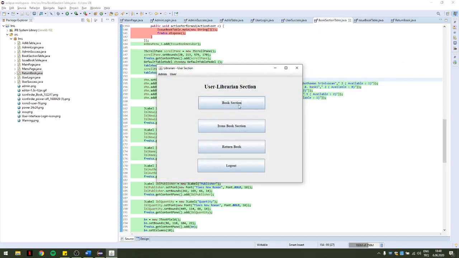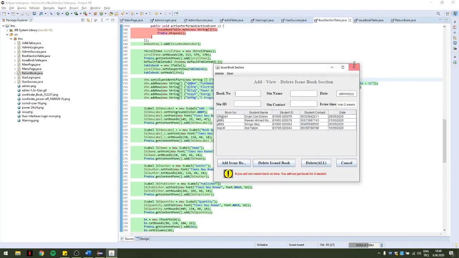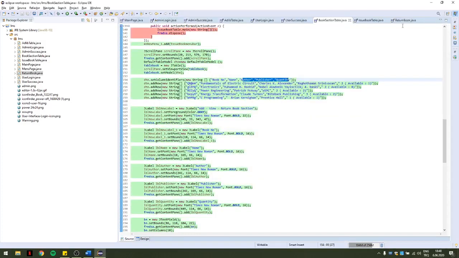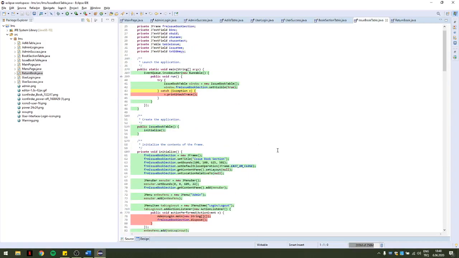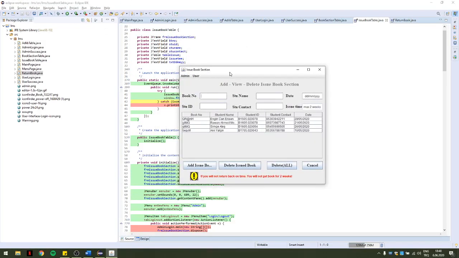That was the book section, so we go through to the issue book section. We can go like that, and we run the program. Here we see some books.